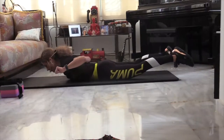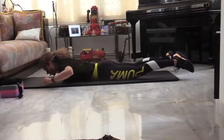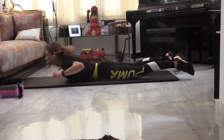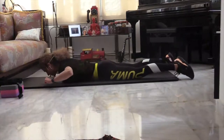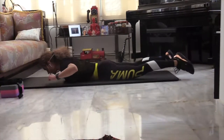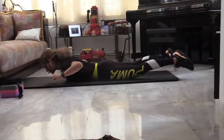One more, or 10 more. Keep tucking in your chin. Don't look ahead of you. Imagine you are reading a book and your eyes are on the mat. So your glutes are working.